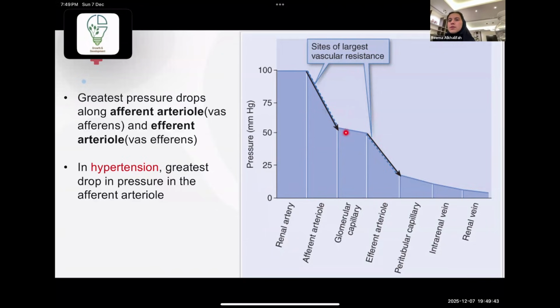Now you can see here it remains constant in the glomerular capillary, the pressure remains constant, because we said that the resistance is very low in this capillary. So if the resistance is very low, the pressure is unaffected and will remain constant throughout this vessel. Now, why is there a lot of pressure drop in both of these arterioles? It's because there is a large resistance in these arterioles. And if there's a high resistance, that means pressure is going to be affected. Now, let's say a patient has a pressure of 190, for instance.